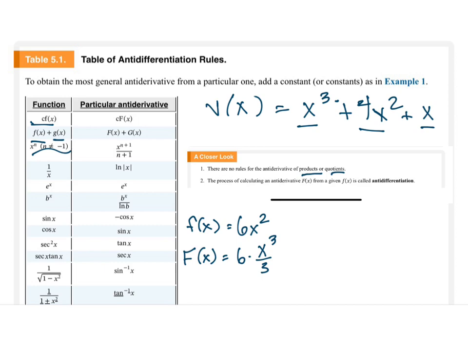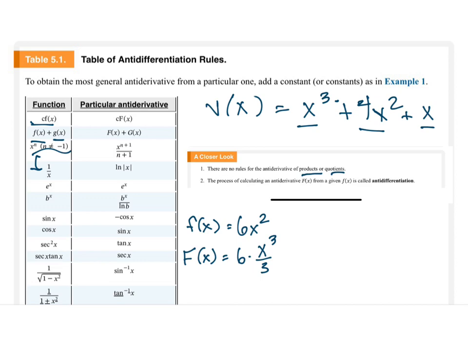It looks like I ended up dividing by 0. The better option there is to take it to 1 over x. Let f of x be 1 over x. Then its antiderivative is the natural log of x. What's the antiderivative of e to the x? E to the x. Okay. The antiderivative of b to the x is going to be b to the x divided by natural log b.